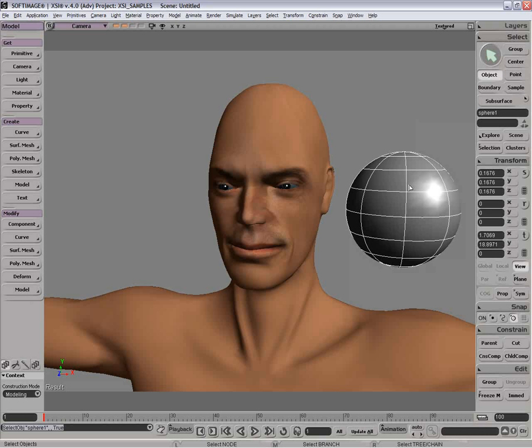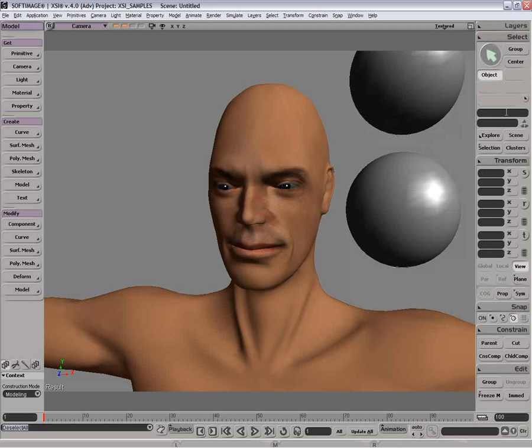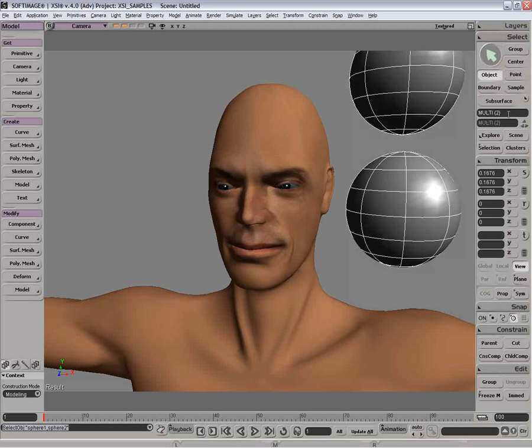That does mean if there's more than one sphere object in the scene, let's just duplicate this. So now we have sphere 1 and 2, and I type in sphere star, it will now select both of them. It also indicates how many objects you've selected by showing multi and then the number of objects selected.